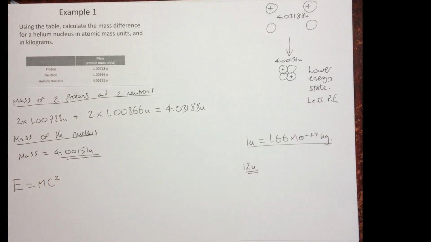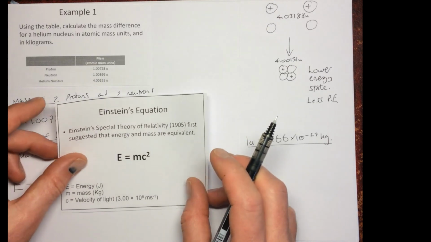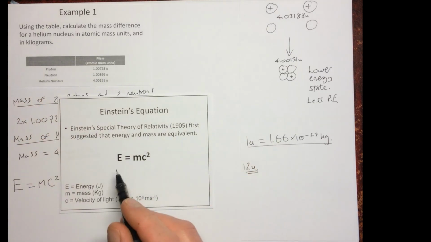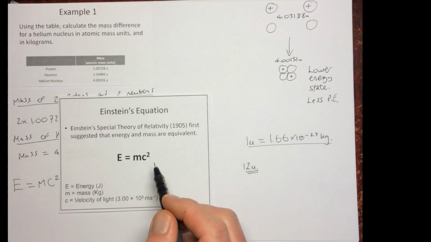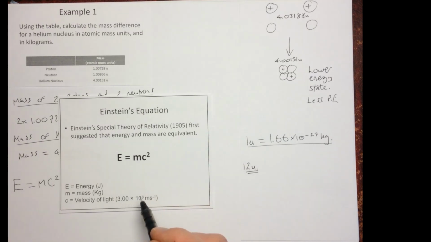So let's look at that equation first. E equals mc squared. E stands for energy, and importantly that's in joules. M is mass, and that's in kilograms. And c is the speed of light in a vacuum or in air, which is about 3 times 10 to the 8 meters per second. It's not quite that in air, but it's very, very close. If you round it, it's 3 times 10 to the 8 meters per second.